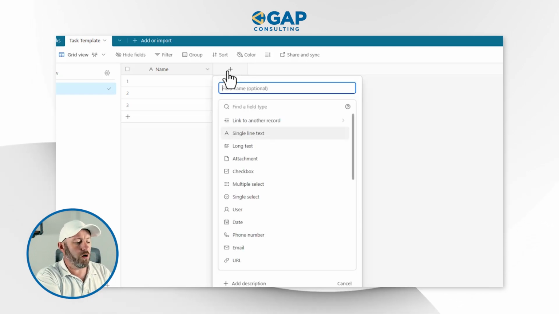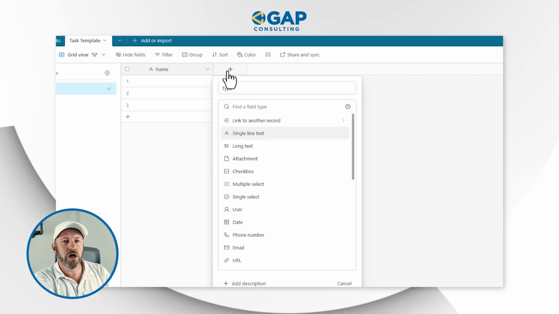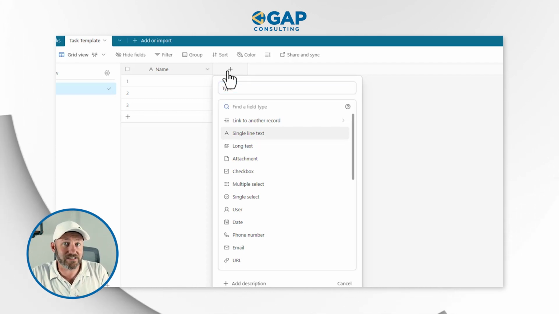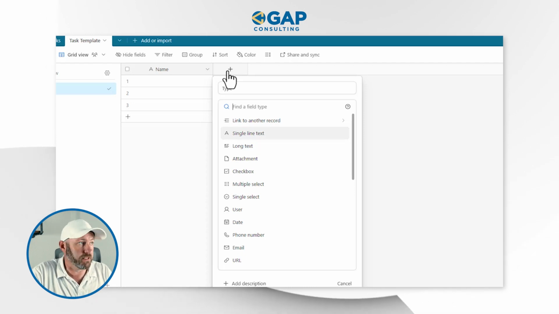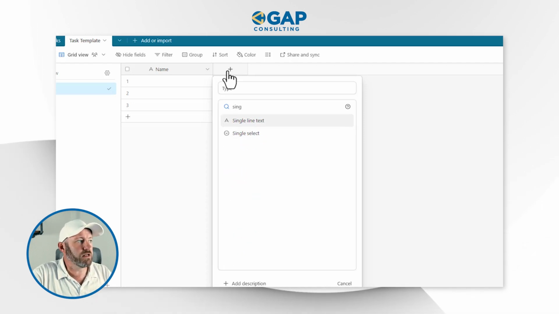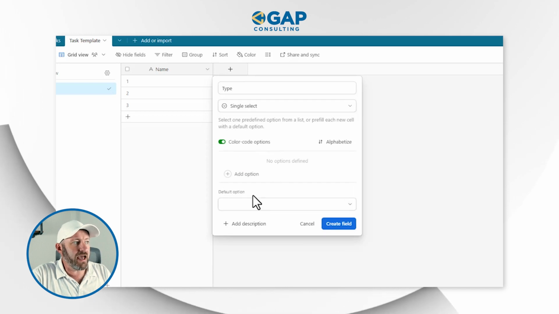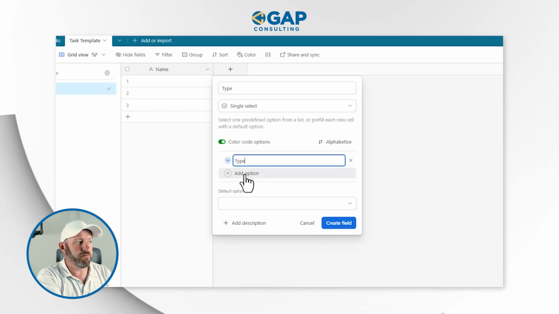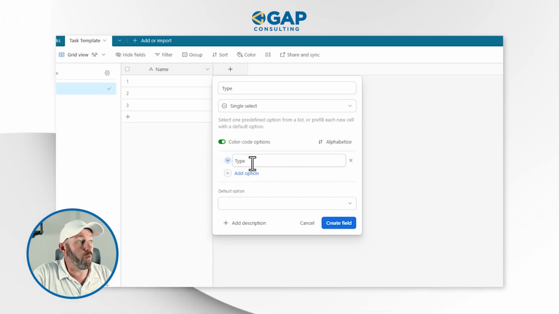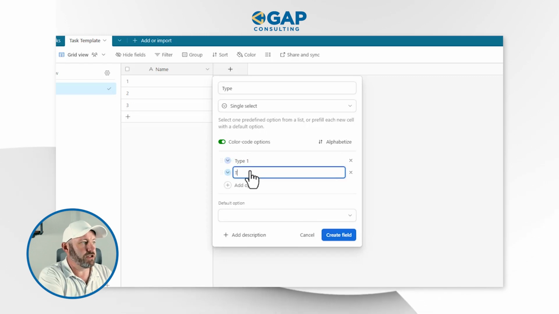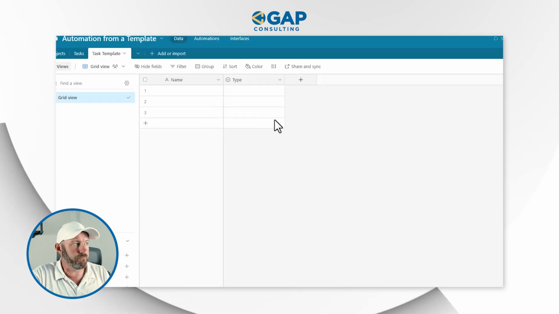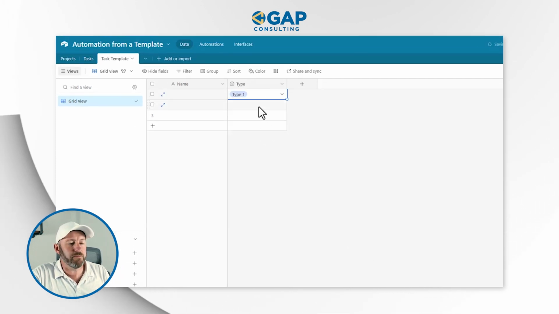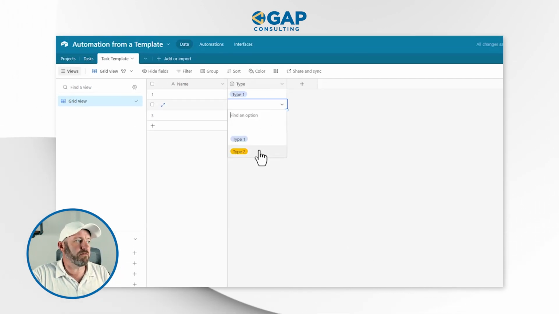So over here, if you recall, we had a type of project. Well, here we are assigning these tasks to a type. And remember that the tasks are part of the template. So we can come in with a single select field here. And again, I can replicate the two types that I had before. I've got type 1, and I will create type 2. And let's go back and make these match. I'll pick the same yellow color. So I will have a template for type 1, and I will have a template for type 2.